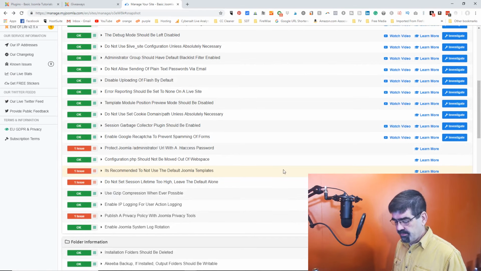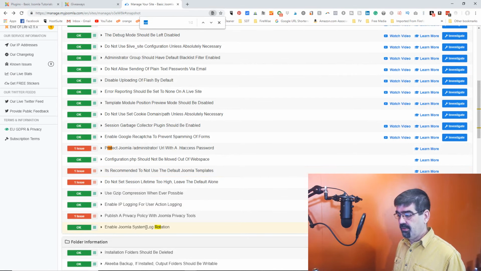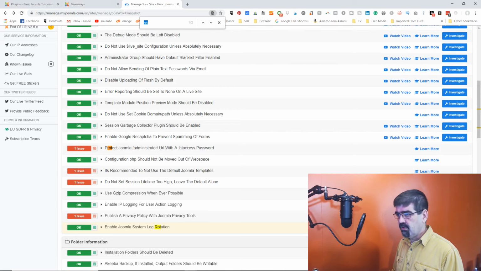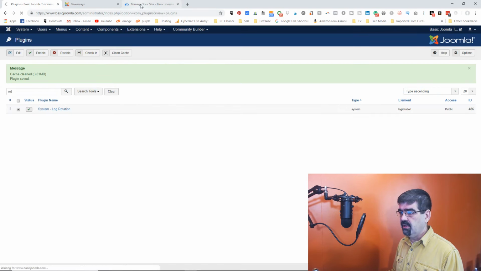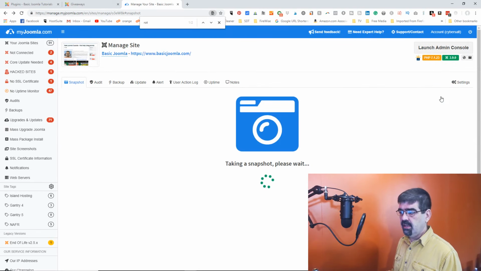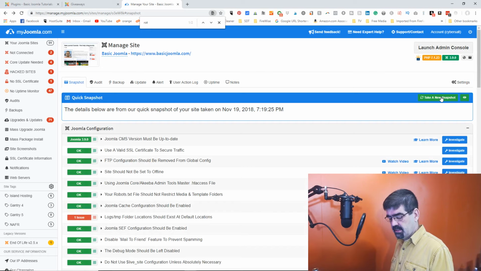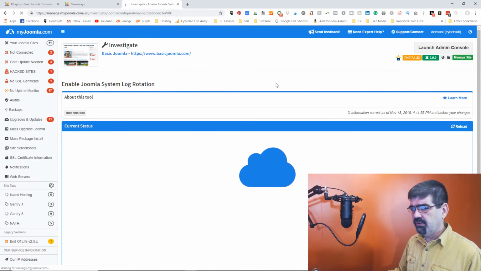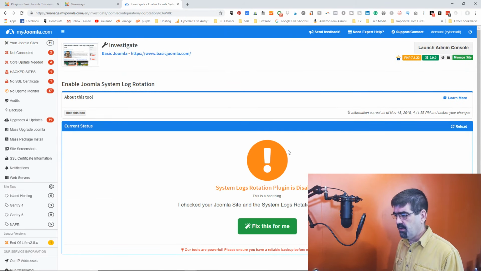So, yes, enable system log rotation. I think the default is 30 days. So there is a tool for that, and of course, if that was off in my basic Joomla site, in fact, let's just turn that off. We could go and take a new snapshot of my site and hit F3, and now we'll see, there you go, it's not enabled. Click. I think mine was enabled from the get-go, even on sites that I updated. Anyways, you're here, you can, of course, as usual with myjoomla, go and fix this.